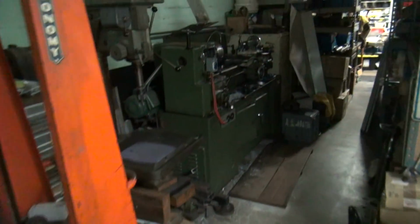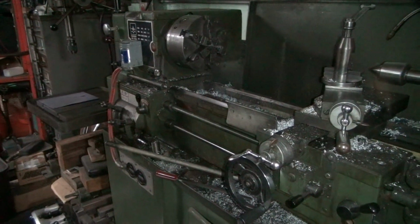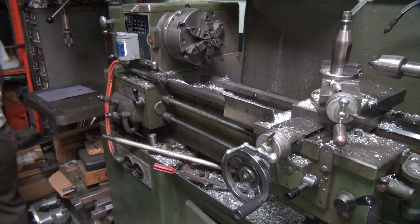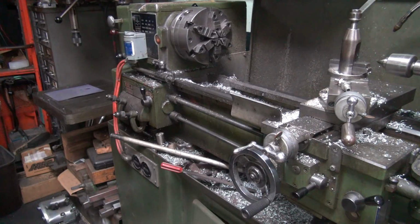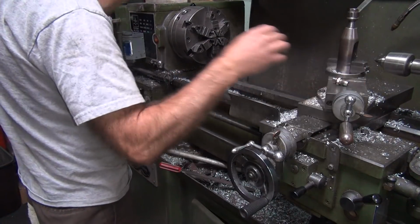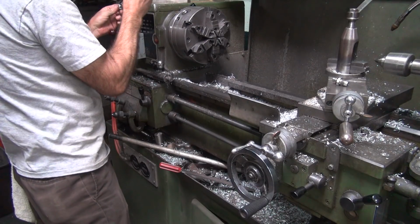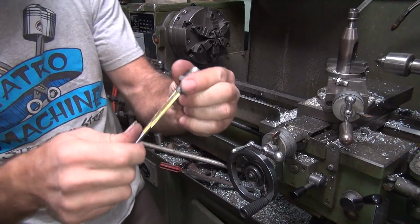We already replaced it. Okay, so we're going to have to figure out what size drill we're going to use. Go over here to the lathe and figure this out. Of course, there's not much in the drills. I like reamers. So use a reamer. First thing I do is figure out what size it has now. Looks to be 1/4 inch.